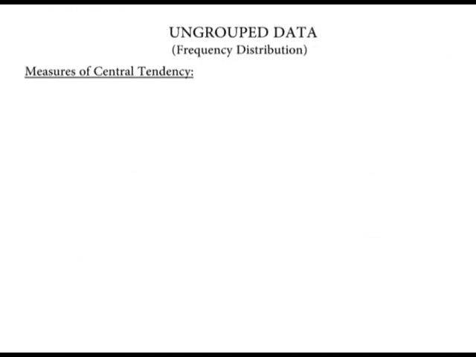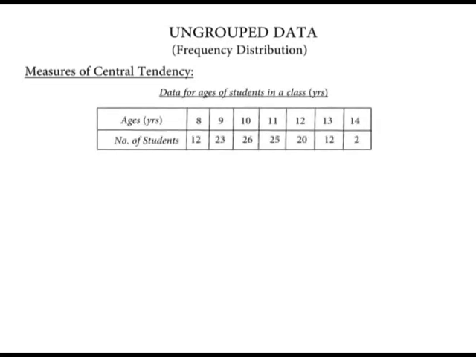Next, frequency distribution. Now, sometimes if the amount of data is large, it becomes repetitive, meaning that some observations will appear several times. If, for example, you walked into the same class and asked the ages of 120 students, you would expect many of them to have the same age. You might find 20 students being 10 years old. So you don't want to write 10 years 20 times. We instead use a frequency distribution like this one.